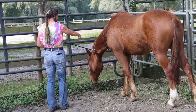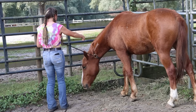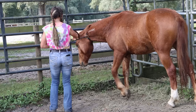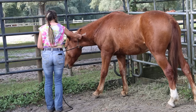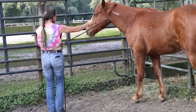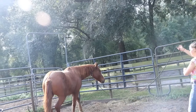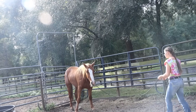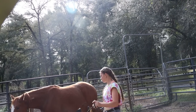So when there's resistance there, I'm not going to release or back up. I'm going to try to hold my energy pretty close to him. Try to get one more pet in that area before I release. When he goes to move, I'm not going to put pressure on this rope, right? Because my goal isn't to keep him in one spot or teach him to lead right now. Just working through more of those jitters than anything.